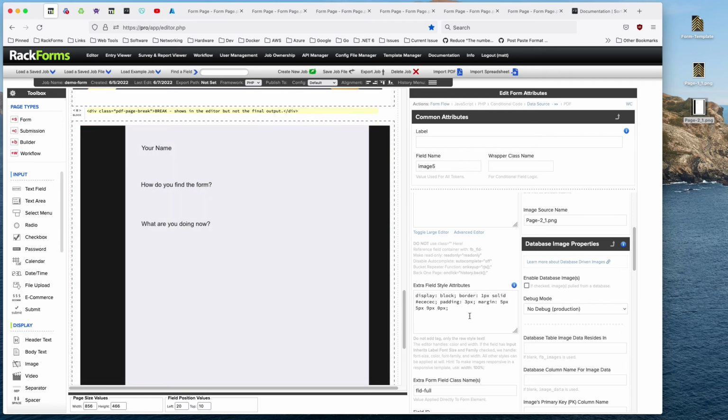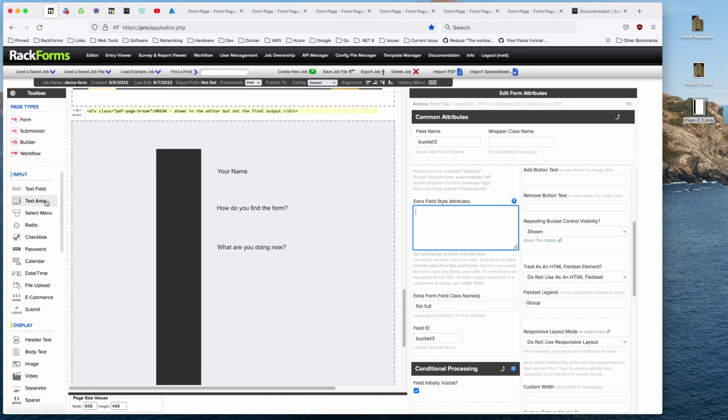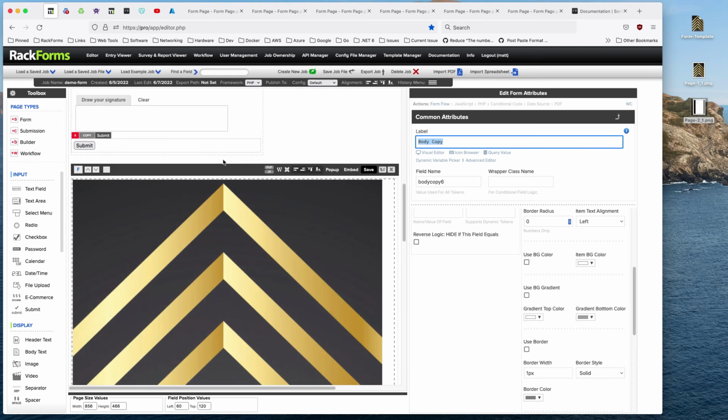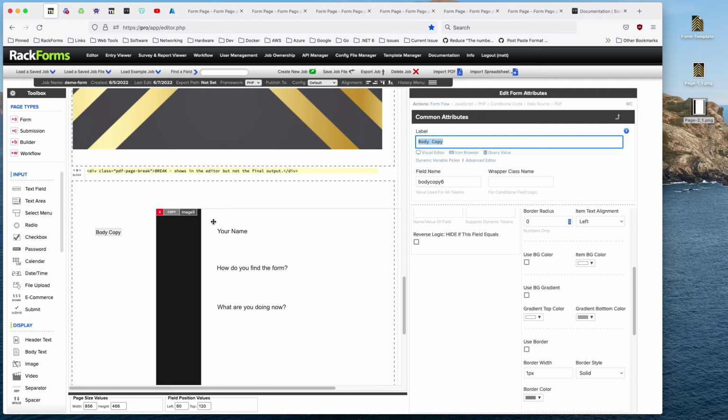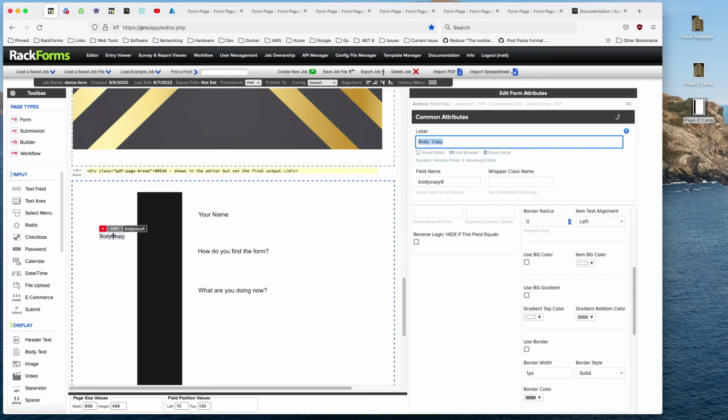So first things first, I'm going to delete that extra style, and then I'm going to select my bucket and add a body text element. So basically what we're going to do here now is go from having one big image that doesn't have any background information to an image that needs to layer stuff on top of it. And really the only difference here is that I can move both of these guys freely. It's just that these guys should probably have some content in there.